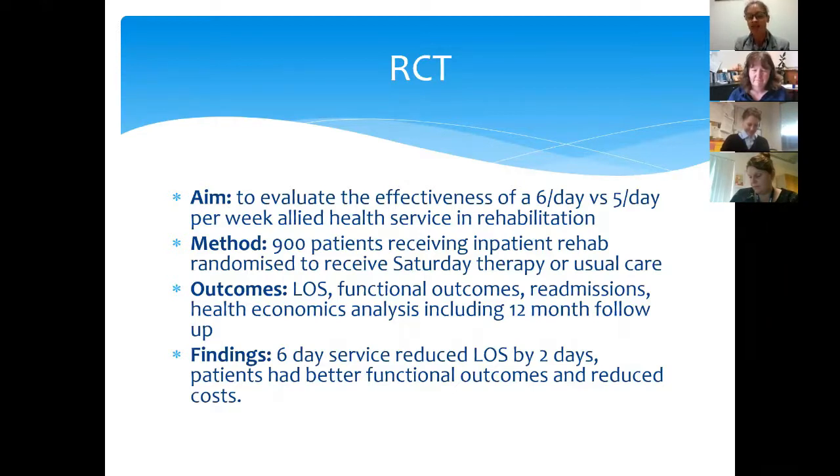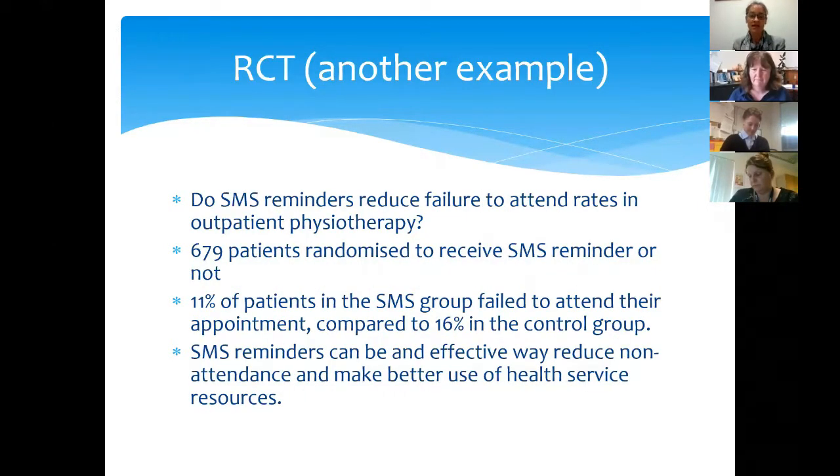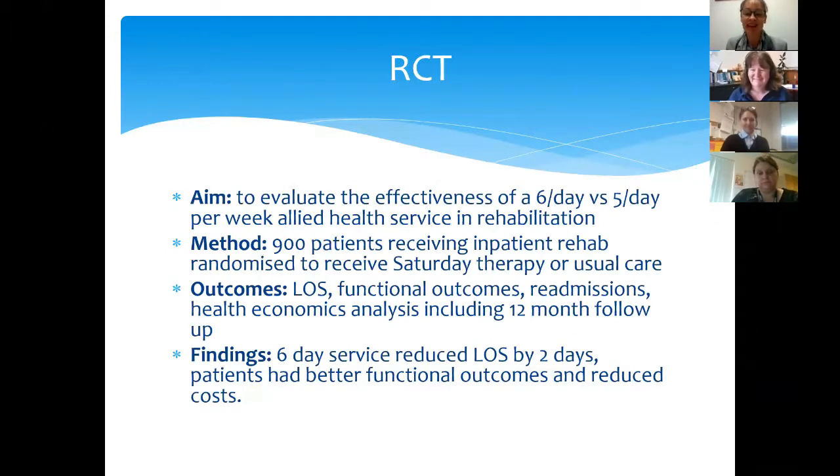This RCT involved 900 patients receiving inpatient rehab, and they were randomised to receive therapy on Saturday or their usual Monday to Friday rehabilitation. They looked at length of stay, functional outcomes, readmissions, and also did a health economics analysis, including 12-month follow-up. And that RCT was able to show that a 6-day service reduced length of stay by 2 days, and patients had better functional outcomes and reduced costs. So by setting this up in a really rigorous way using an RCT, we were able to get some really solid evidence about the best ways to set up rehabilitation services.